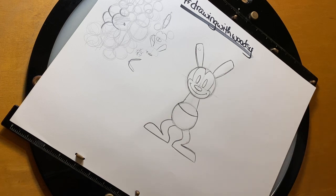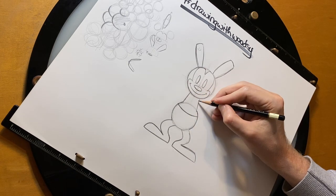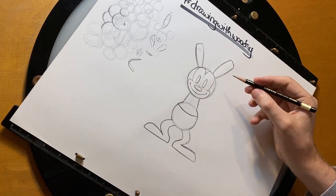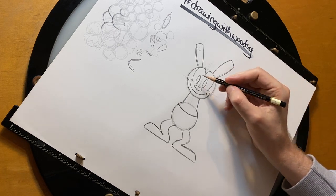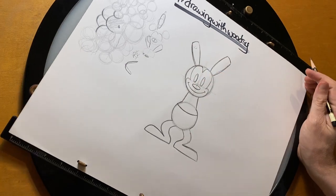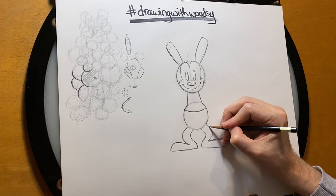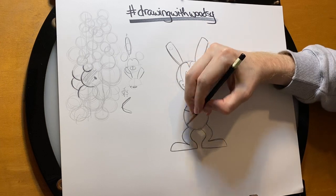So back in the 20s, it's interesting — the original animators who were animating Mickey were animating to make him consistent. They would actually trace a quarter for his head, and I believe it was like a dime for the ears. And it looks like they kind of did a similar thing for Oswald. So if you want to draw him again at the same size as the classic animators, you could just trace some quarters for the head and the body.